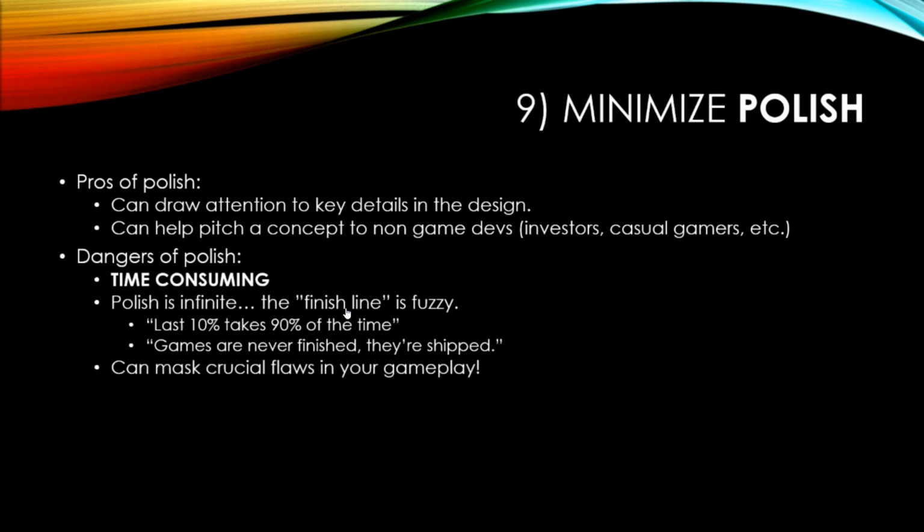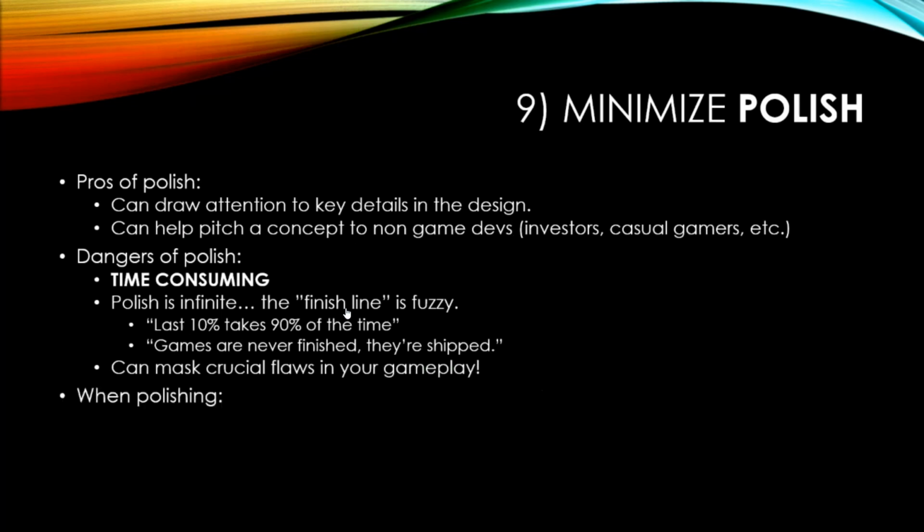And finally, polish can mask crucial flaws in your gameplay. In the same way that it helped smooth over things for the investors, it can also block flaws from you, essentially mask the flaws from you. And that's bad, because you want to be able to see those flaws so you can fix them earlier, before you've built more and more on that faulty foundation.